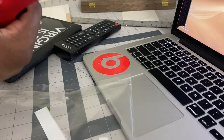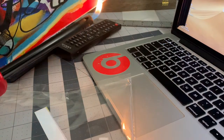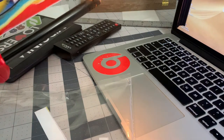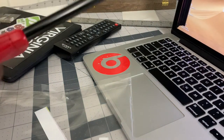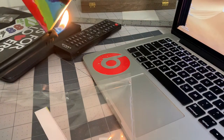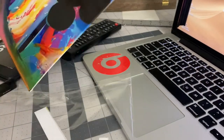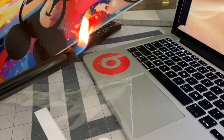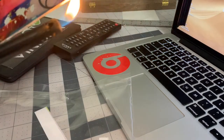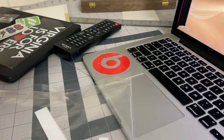I want to show you a little trick — when you cut it out there are these sharp edges, so what I'm going to do is get my lighter and just kind of light it around the edges. It'll wrap around the corners and stuff like that. Just light the edges so it looks clean, nice, and flush. Now it looks nice and neat.